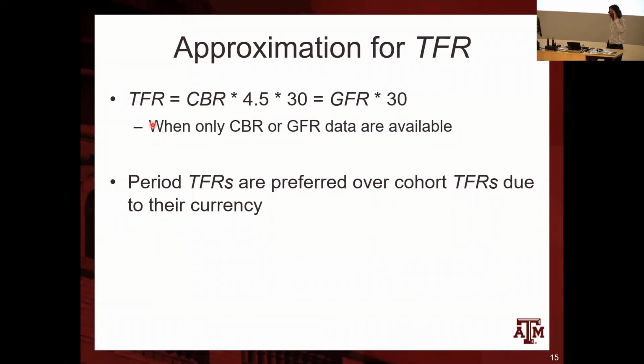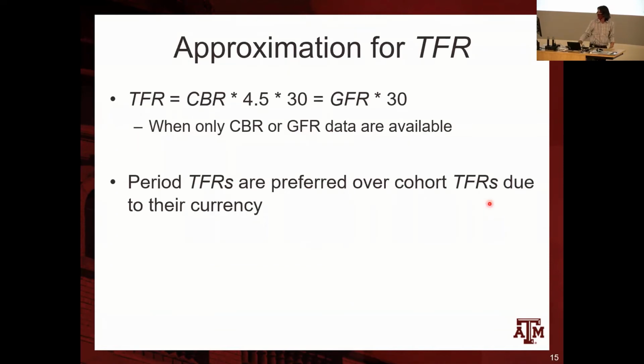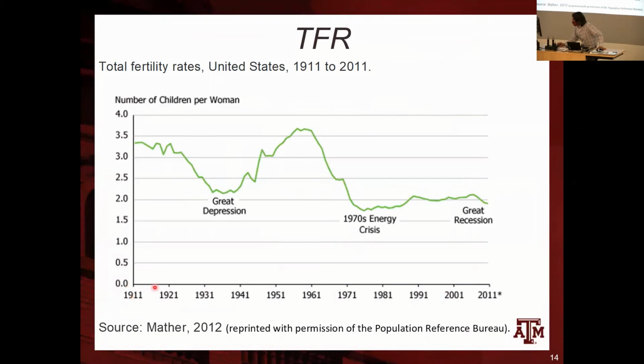The period total fertility rates are usually preferred by demographers instead of the cohort ones, where you follow women since the moment that they are born until where they are now, and of course, when they are 15 years old until 49. Why don't you do that? Because it's more time consuming. It's harder to get historical information for these specific women, but also because the total fertility rate gives us this timeline of variations of fertility, so you can see what happened in the country and affected the levels of fertility. Okay? So the total fertility rate calculated from data for specific years gives us a better picture of that specific time point.